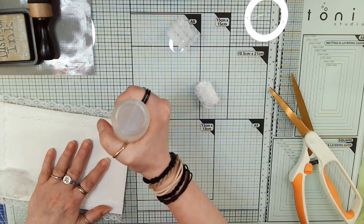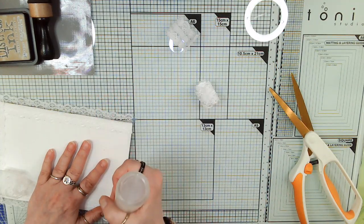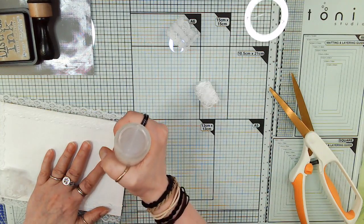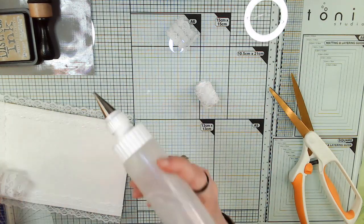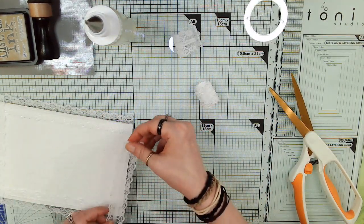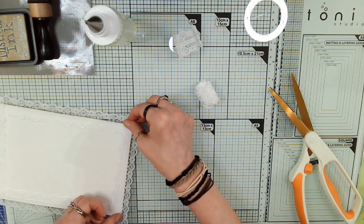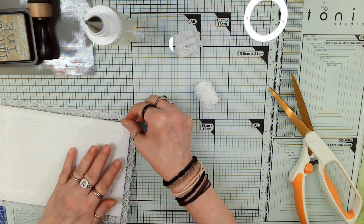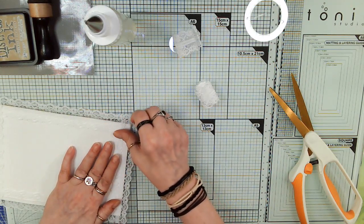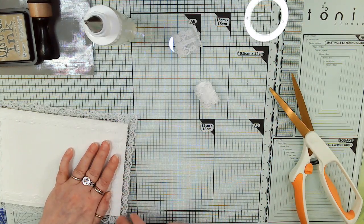So I've got some ivy. We'll be using that on the inside. That's a little sneak thing that you're probably not supposed to know. But it ties it together with the cover, with the lace, and the ivy. And then we're going to use some flowers, which I've never used before.